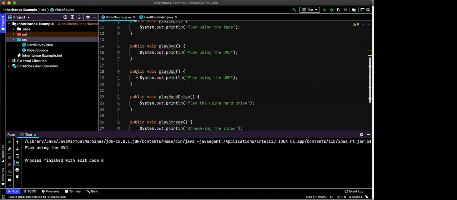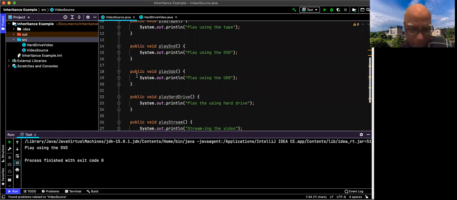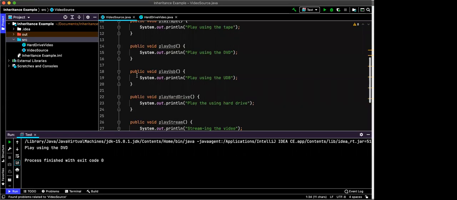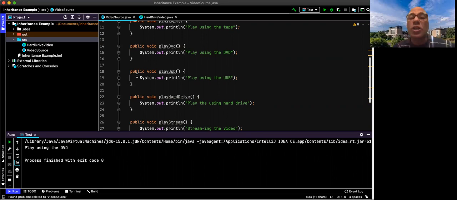So would that way be more efficient than doing it like this? Which way? Would it be more efficient to have them all in different classes in general, or doing it like this? That is the best structure.